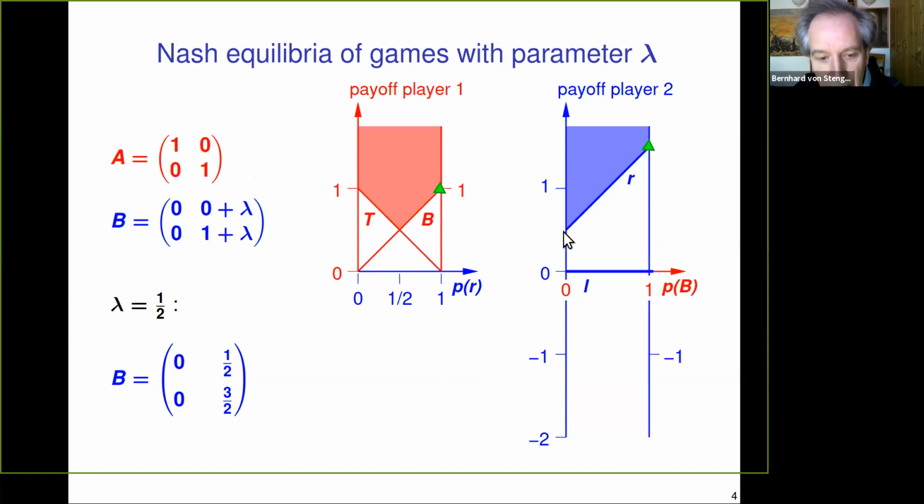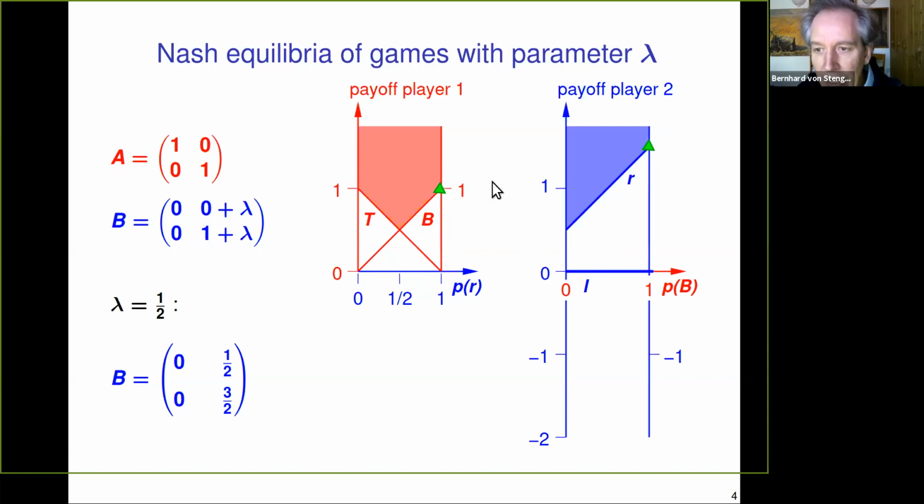And we can also see the upper envelope diagram, which has a constant 0. We'll always have that here at the bottom row for the left column. And now the right column goes from a half to 3 over 2. So right will be played. That means we have probability 1 for right, and then B is the best response. So we are here on the right, and we get this green equilibrium here.